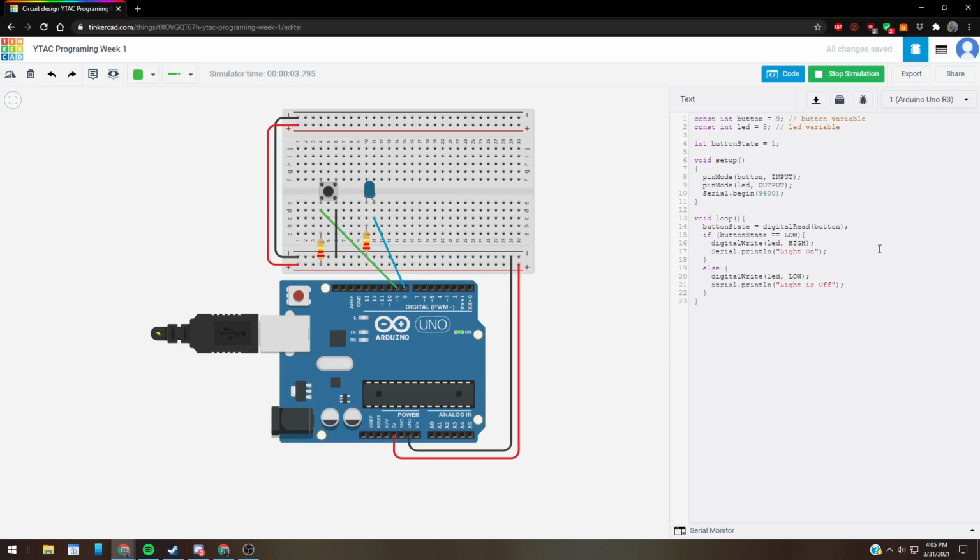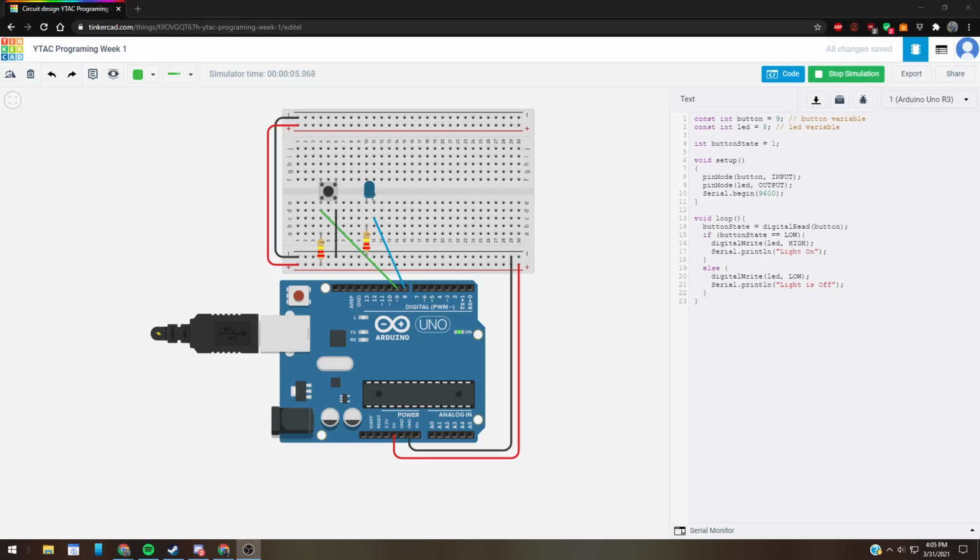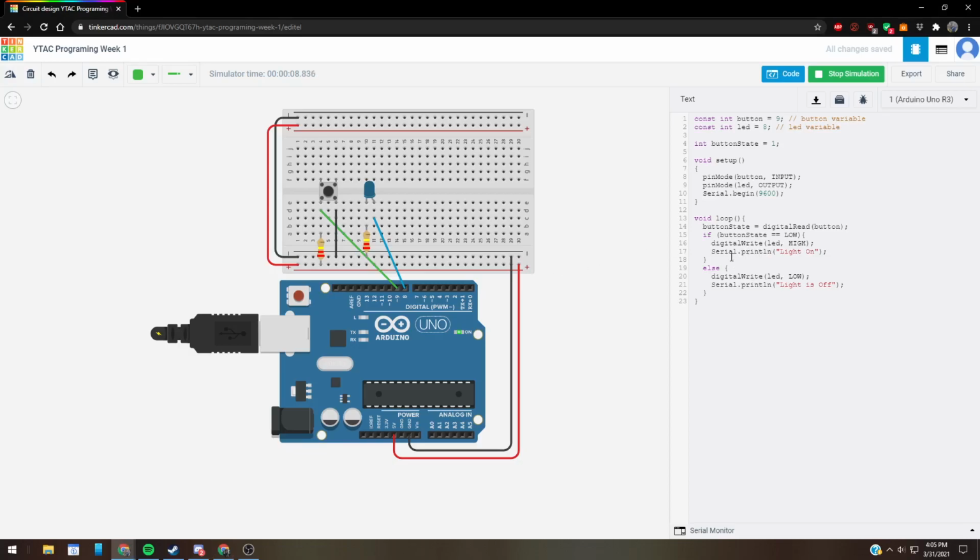So, yes, question. The serial monitor is honestly not even being used right now. This is part of the board. We could reference this, or we could output this, but honestly right now we don't even need this in here. It would be fine without it.